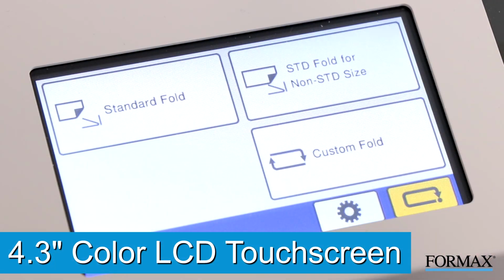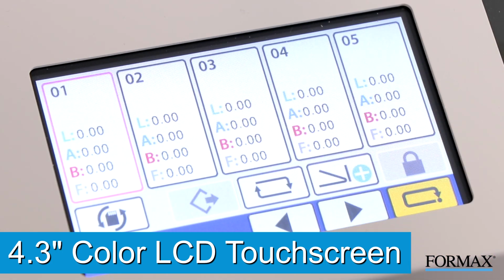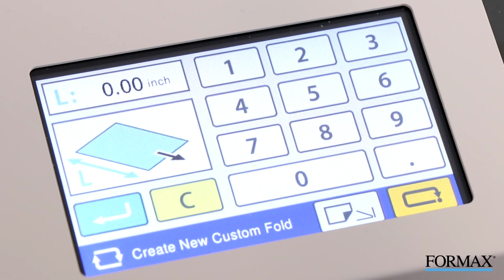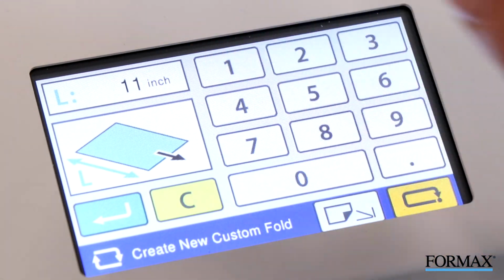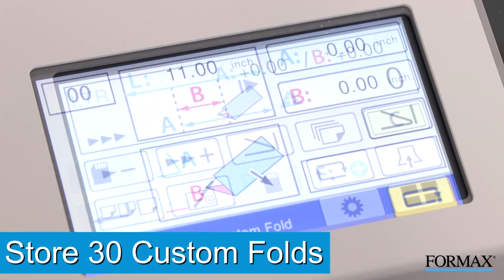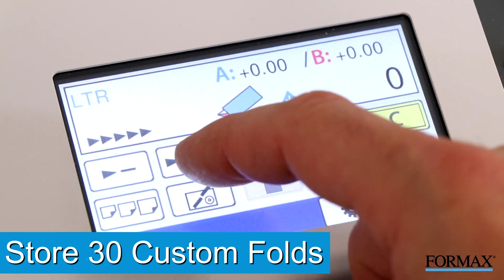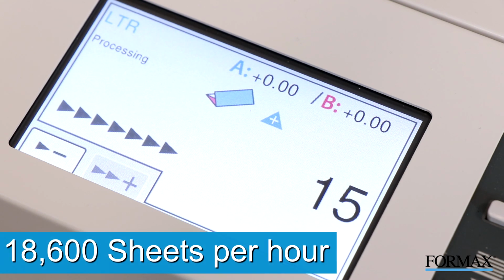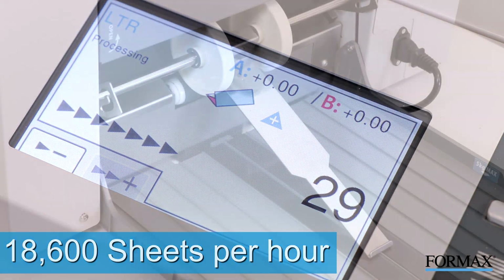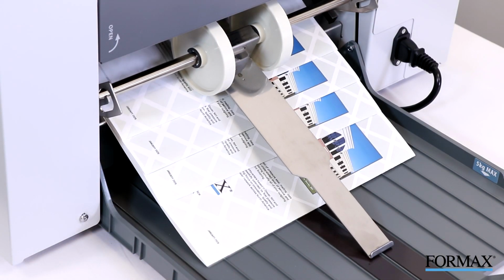The easy-to-use 4.3-inch color touchscreen LCD control panel provides for intuitive setup and operation. Users can easily access 6 common folds and can store up to 30 custom folds in memory. In addition, the variable speed can be set for optimal folding of a range of paper thicknesses. At top speed, the FD3300 processes up to 18,600 sheets per hour, producing crisp, accurate folds.